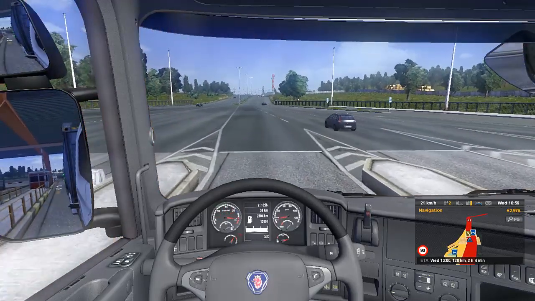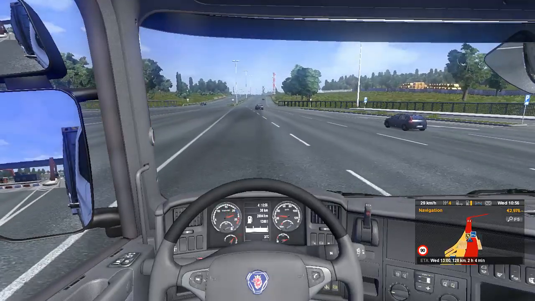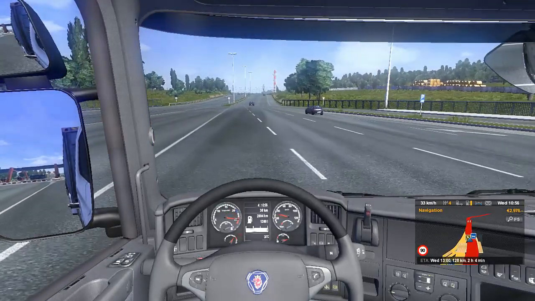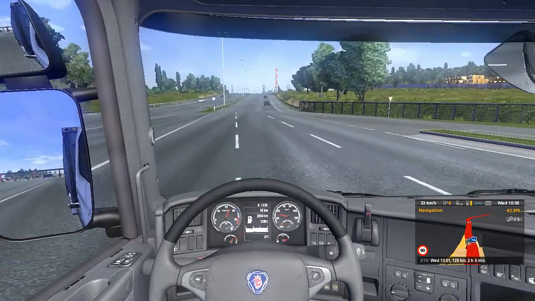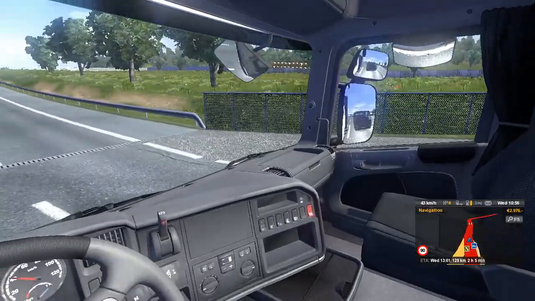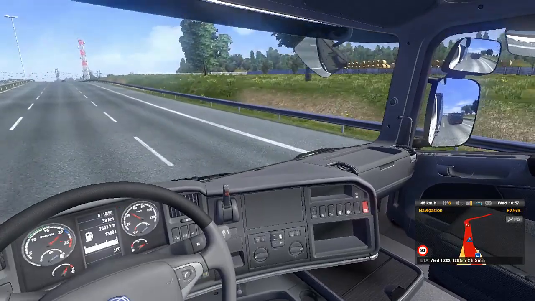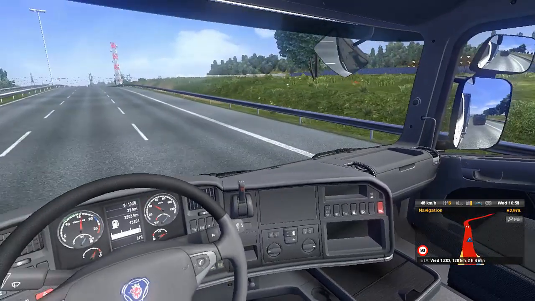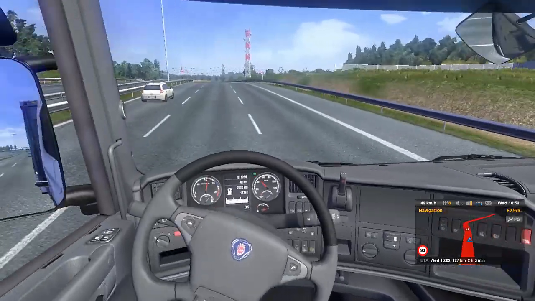How is this? All of this power, and I have just 360 horsepower. Alright, there is one coach. Are you letting me out or what? Alright, there we go.